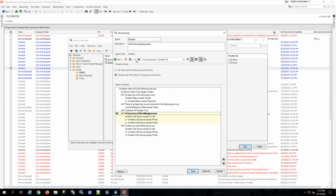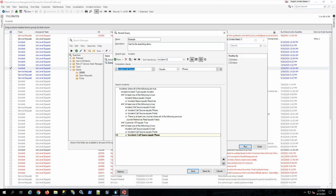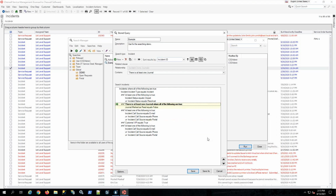Along with these two buttons down at the bottom right, we've got some up and down arrows. And the up and down arrows not only allow us to move left and right up into the hierarchy, these allow us to move up and down within our search itself. So again, anything that's highlighted in yellow, if you do a single row, you're only going to move that one row. Or if you highlight an entire clause, you're going to do the entire clause, the entire group of things that you've got. So one thing to be careful on, just make sure when you're moving stuff around that you watch what is highlighted in yellow, because if it's the nested, you're going to move the entire nest and not just the one that's there.